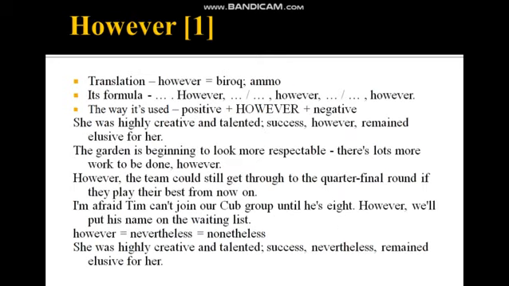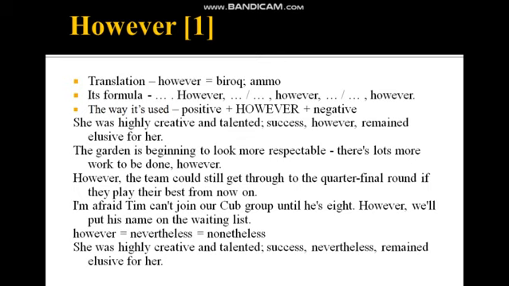The next one is however. See, I've numbered this connector two because we've got two ways of using the word however. In our language, that's going to be brok or amma. That sounds a little bit more serious if we compare them to the word leken. And its formula is a little bit extraordinary, an unusual one. If you want to start your new sentence with the word however, you have to put a comma straight after it.